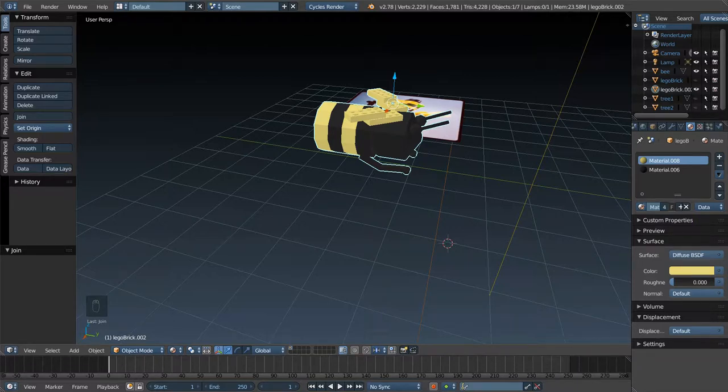So for now we have the trees, the Lego brick, and the bee. And the next is, oh yeah, the most important one. The one that I used in the minigame that I have made. And I'm going to tell you right now what I did. Because there will be a spoiler. I want you to want to know.